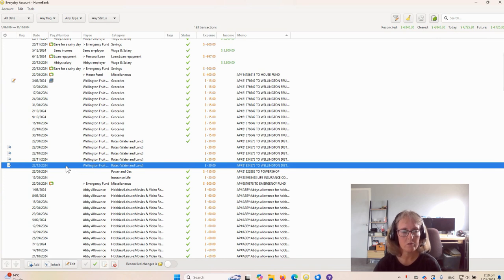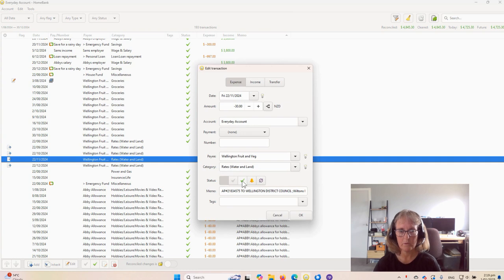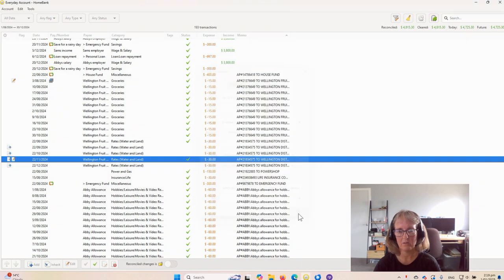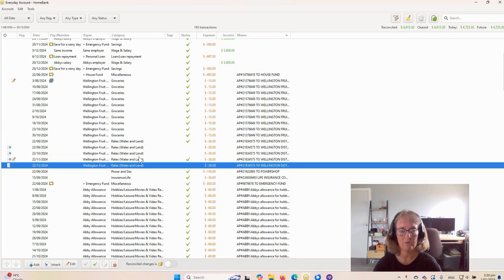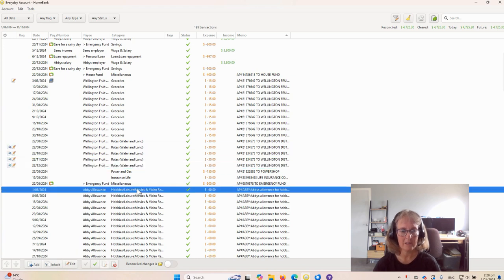Now what you could also do is, because you've already reconciled the account, when you were doing it, click the little green tick, which means that this is reconciled, and go OK. And then you don't have to do the multiple ticks down the bottom here, but I'll do them anyway just to show you. So loving the inherit button, where you can just pick up a transaction from before that maybe you did last month and go, oh, we did that again this month, inherit, and then you're just duplicating it. Makes it so much easier. And then we'll turn on the reconciled button again.